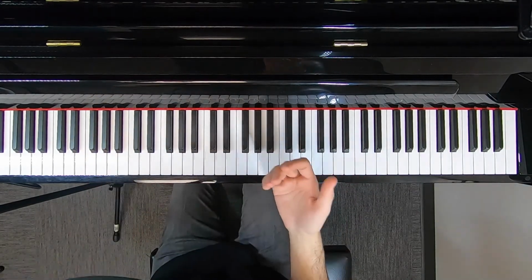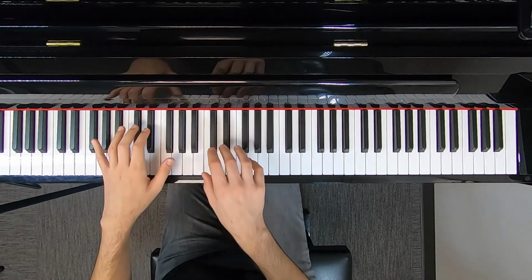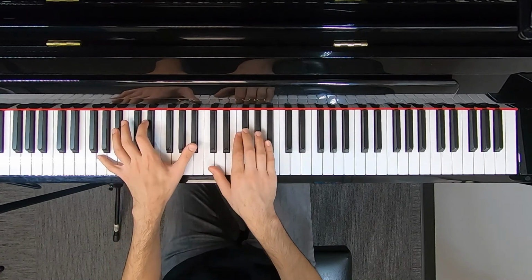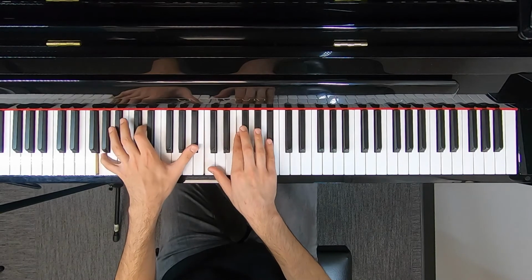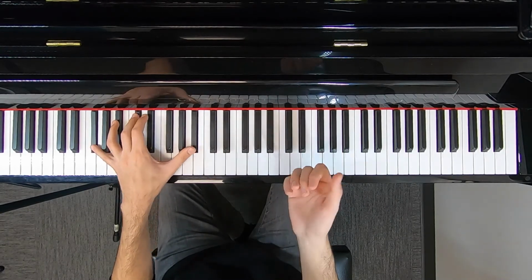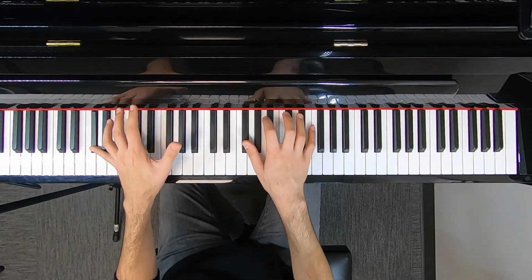Coming up on the end, it's got a little bit of a different ending. It's got like this kind of false resolution to A flat, and then it hangs on A flat for a couple bars, and then it goes to G minor 7 for a couple bars, and then here's where it gets really cool. It does all these flurry kind of Bill Evans-y kinds of things on G flat major 7, G flat major 9, you know.